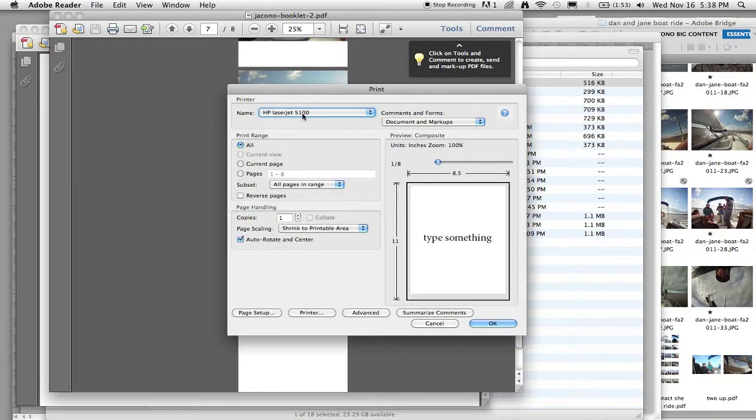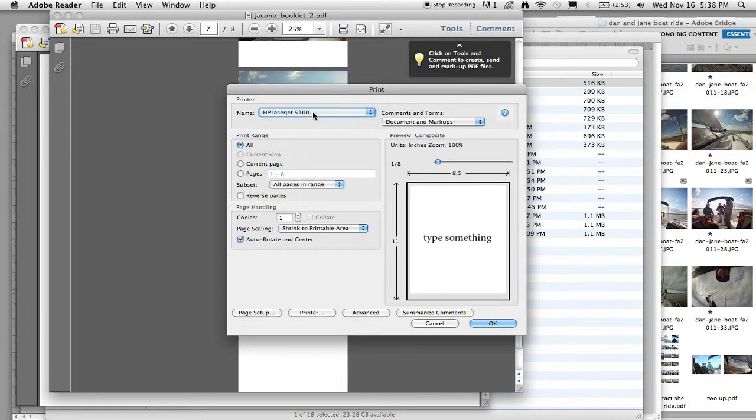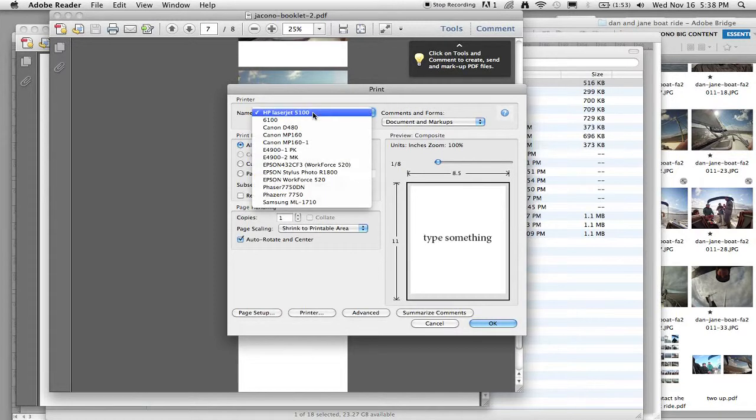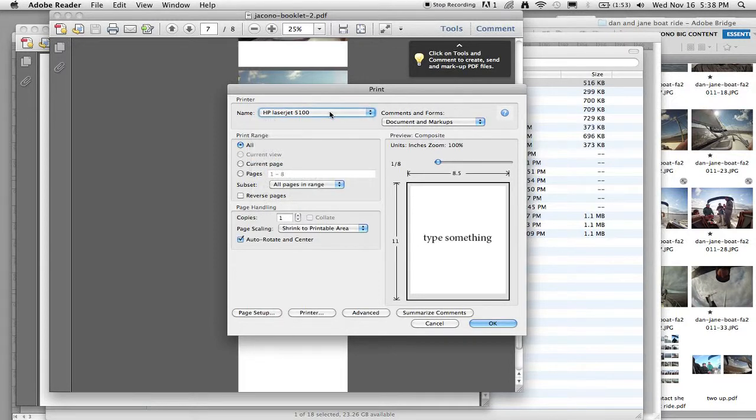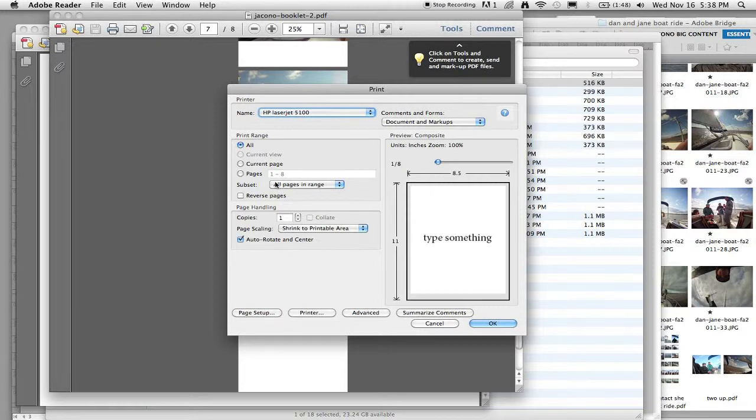And in this print dialog, you have to first make sure that the name of the printer is HP LaserJet 5100. We're using the LaserJet. It's a black and white printer. This booklet's going to be black and white. We'll talk about printing on the Phaser a little bit later. You can actually print color with that, but it's going to cost you a little bit of money. I think it's 60 cents for each print. So printer name HP LaserJet.